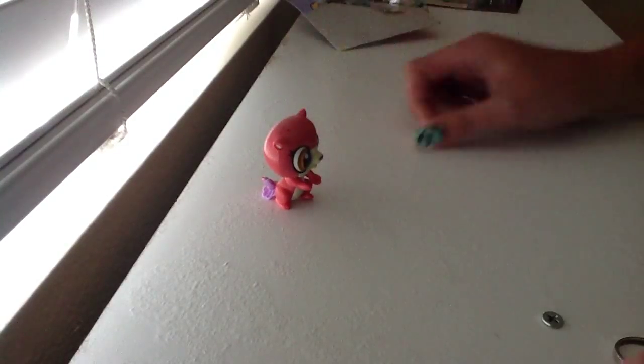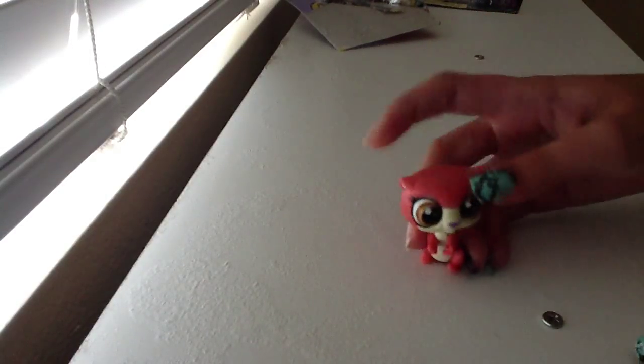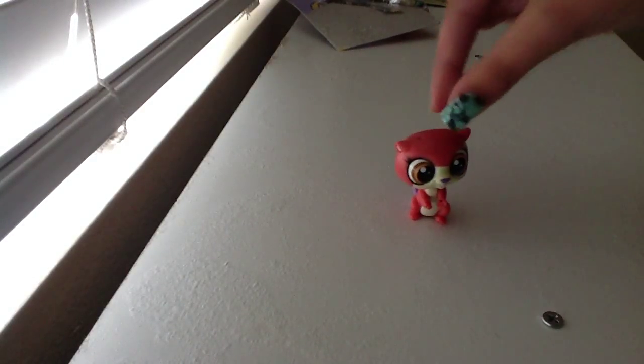Stay — there we go. She stays if you wanted to. But the head... we'll just get the head back to where it's supposed to be. I love this little otter so much. Did you see that? That was a cartwheel — she's like, cartwheel. Yeah, I love her a lot. She looks adorable. She doesn't have standing issues but her foot is messed up. Darn Target. But yeah, she's adorable. I love her.